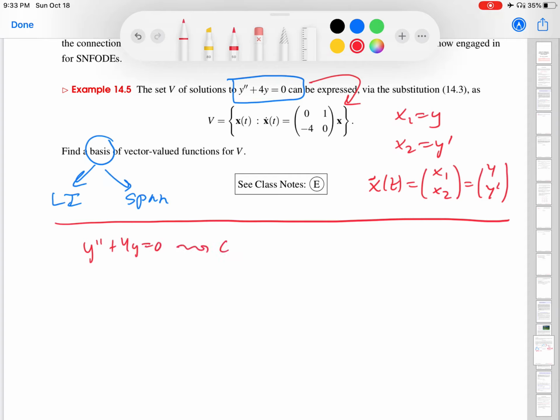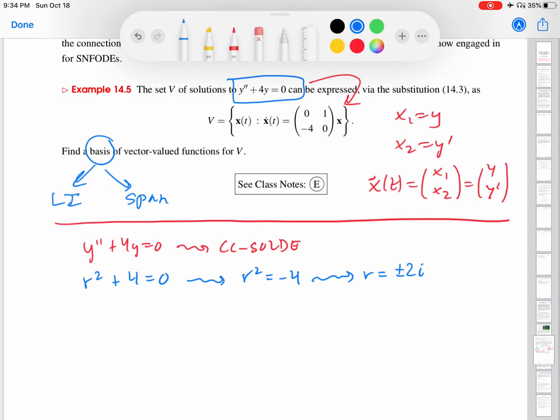So this is a CC solved, which we learned how to solve, I believe, in lesson 5. And in lesson 4, we learned how to solve the general CC solved, but this is going to end up having complex roots. So anyway, the characteristic equation here is r squared plus 4 equals 0. If we try to solve here for r, we are going to end up taking the square root of a negative number, which is okay in this class, right? Because that gives us complex numbers. So plus and minus 2i.